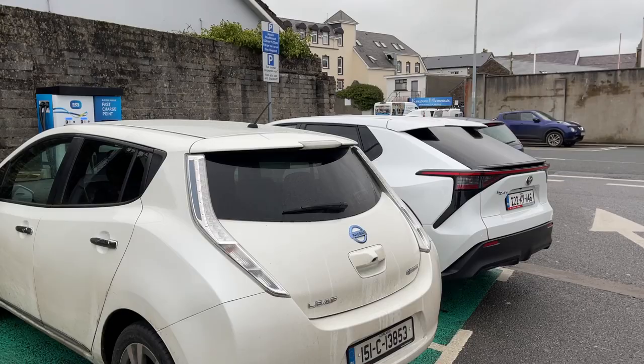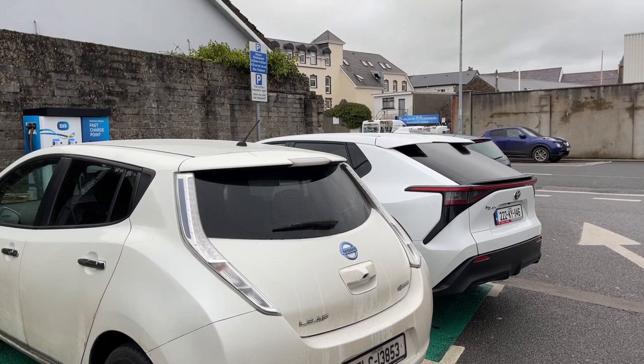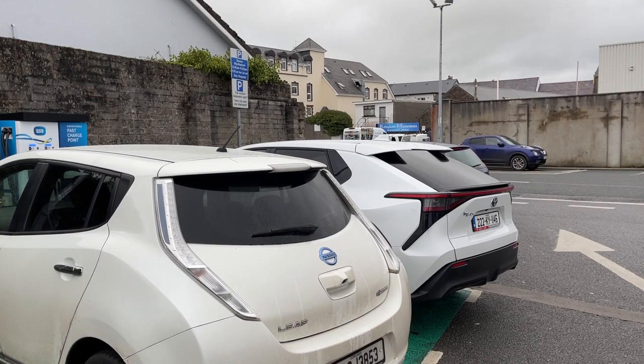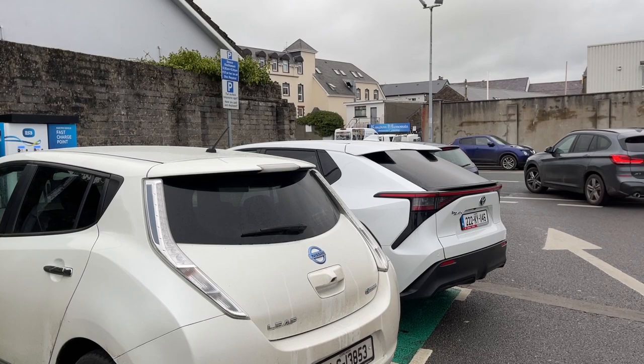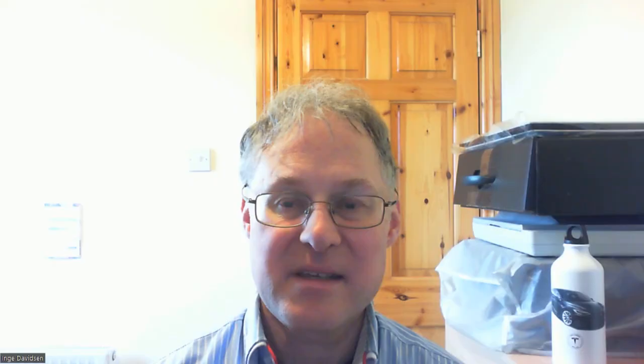While we were test driving the Soul, we used the navigation system to direct us to the nearest fast charge point at the Garvey's SuperValu parking lot, which was free at the time. But when we got there in our Leaf, a Toyota BZ4X with dealer markings had started charging. So we used our Type 2 to Type 1 adapter again. A Peugeot e-2008 came and its occupants noted the Toyota had been charging for over 45 minutes, so he would have to pay an overstay fee — which he probably didn't mind, as I was informed the dealer had several chargers at their premises including a 150 kilowatt charge point, so he was likely just using the public charge point as free advertising.